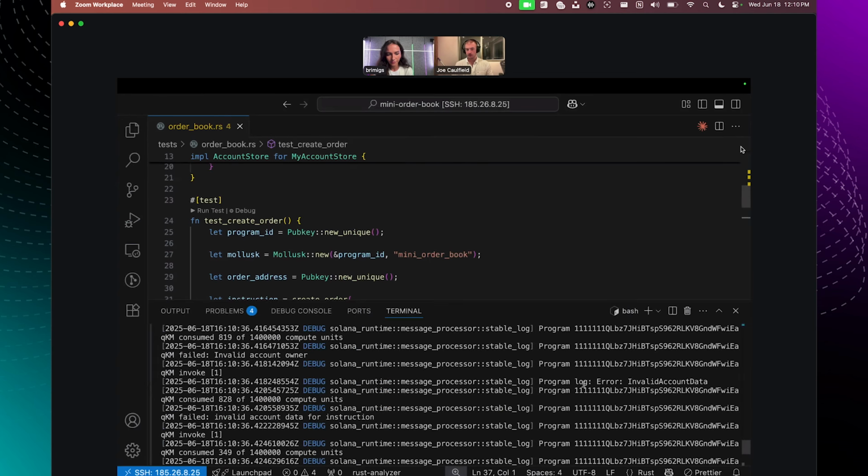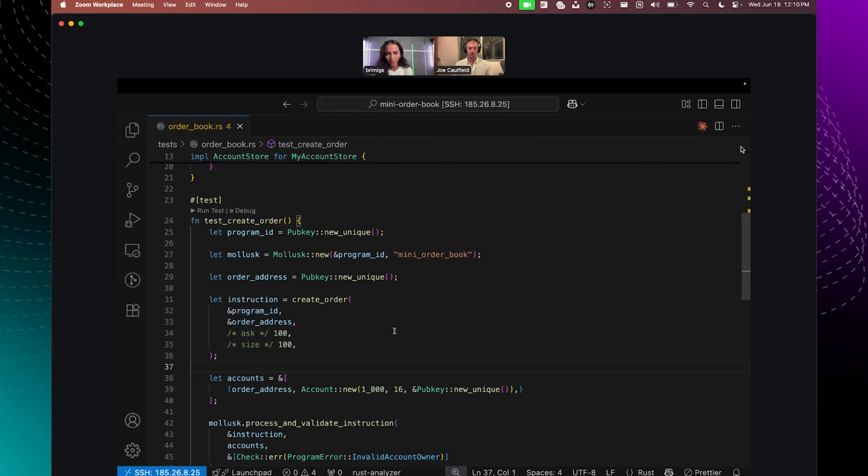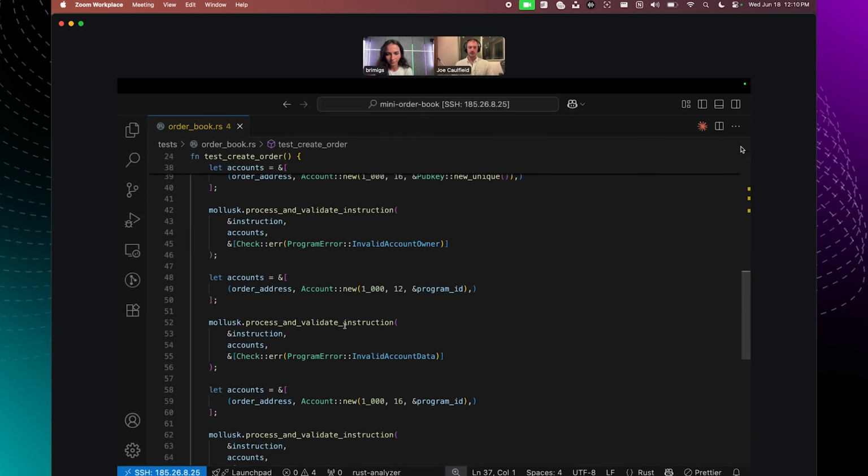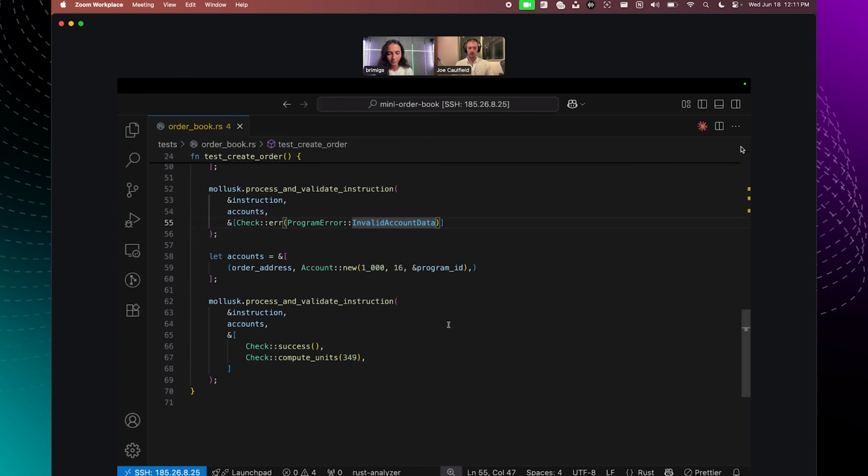But basically, you could see the error codes being thrown. You can see the string messages being thrown because the program we set up throws the error as a string output before it fails, but we also get the return code that reflects each of these error types. And we're testing them right here, right? So we're making sure that this is the error that's thrown. And then finally we want it to succeed.